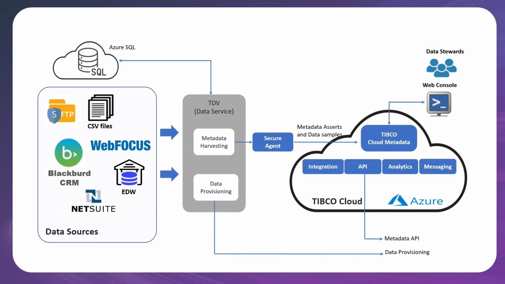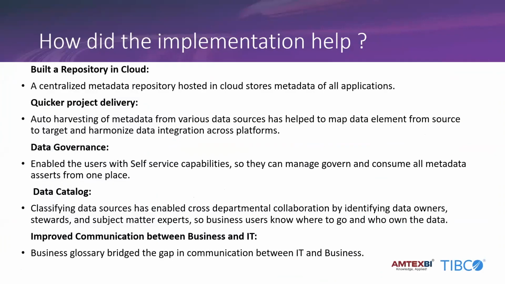Despite being in Azure Cloud, which has a data catalog service, the customer still liked the all-in-one TCM approach here. By doing that, a centralized repository was created in cloud, which became a single source of truth. The project delivery timeline was reduced by almost half. And the data catalog also enabled self-service users to leverage the true value of data.